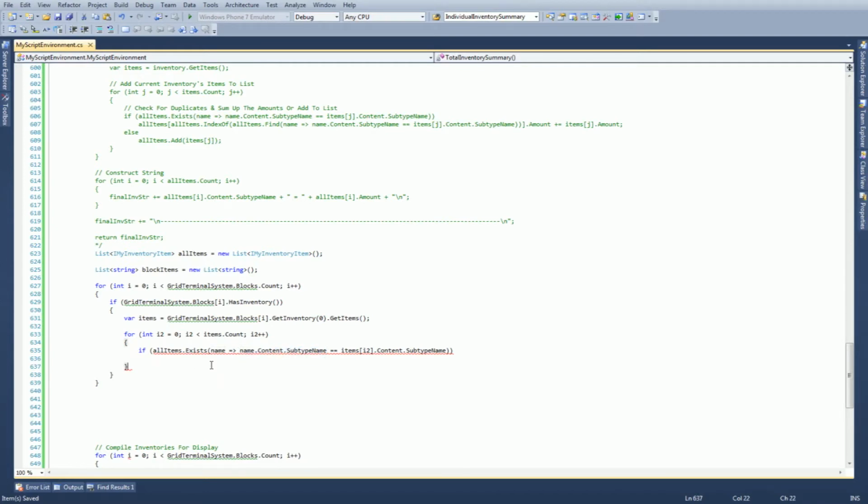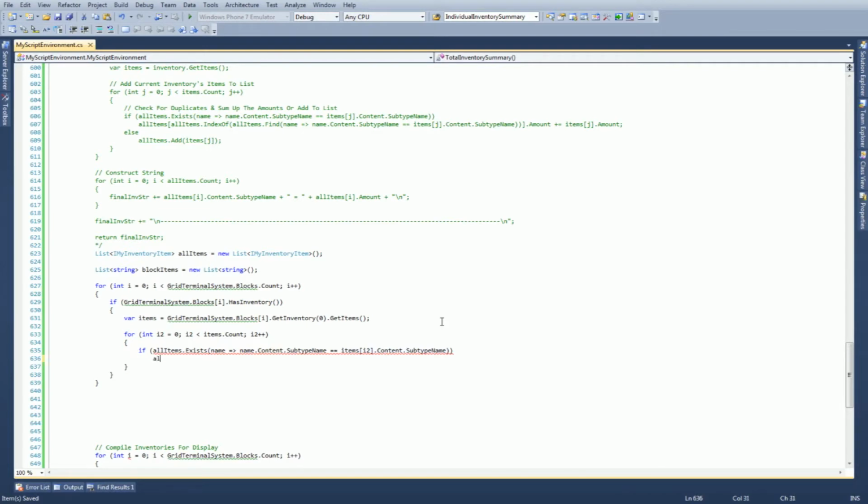It's really weird. I wish I could explain it, but I really don't know that much about it. But anyways, I got this line off of a forum, and I've tried it before in my codes, and this will find if there is an instance of that name, which is the subtype name, in whatever item you're looking for. So that's important.